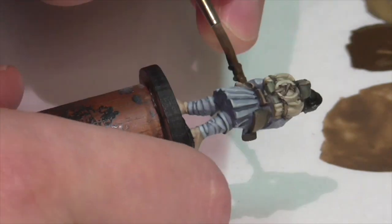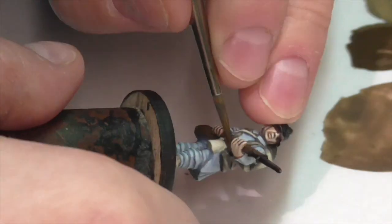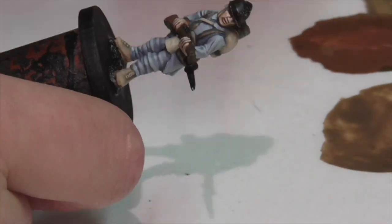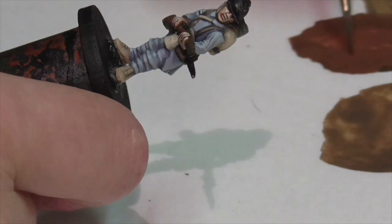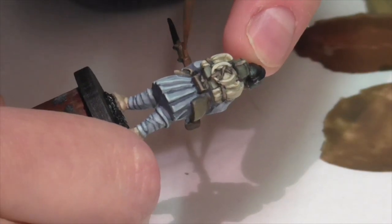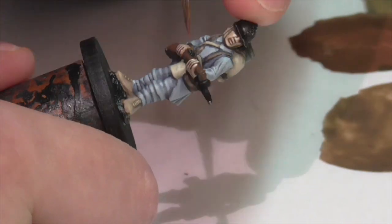So for the stock of his rifle, I'm base coating it with chocolate brown, which I already had out. But then in order to make highlights for that, I'm going to be grabbing some Vallejo saddle brown, which is quite a red shade and quite different from anything we used before. So I'm going to mix some of that into the chocolate brown first to make an initial base highlight for the wood of the gun. You can see I'm just applying it lightly, blending it out. And then I'll finish off with a final highlight of pure saddle brown.